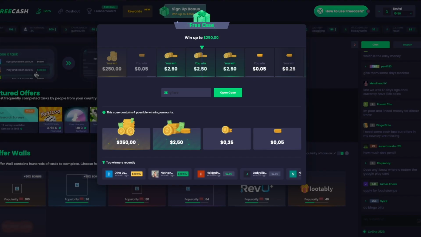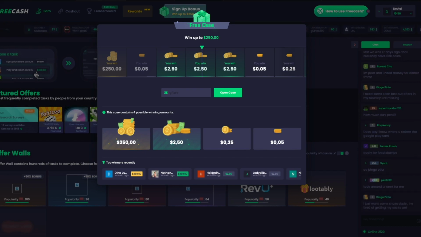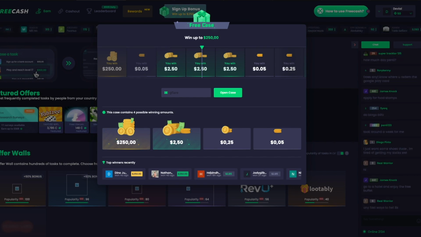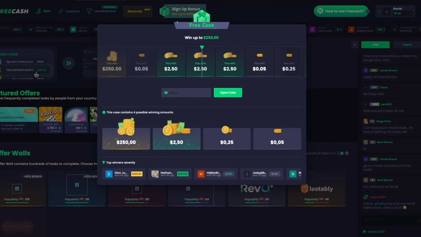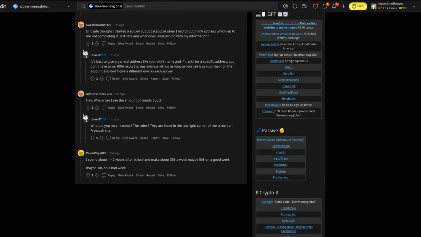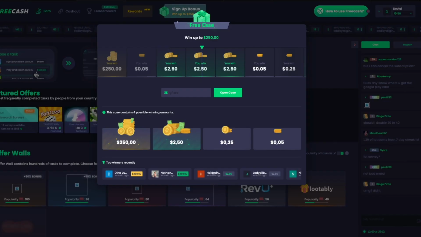Next, there's a website that does look kind of sketchy, but it did get recommended to me by a friend of mine, and the website is called freecash.com. Basically, you can earn crypto and cash by downloading games, playing them, and doing surveys amongst other things. And on average, people earn about $10 a day on this website, and from what I found on Reddit, there's quite a bit of people using this site to make some side money. For example, this guy right here who spends about 1 hour per day after school and makes about $30 to $50 per week. And from what I've seen, payouts are instant to PayPal or your crypto wallet.